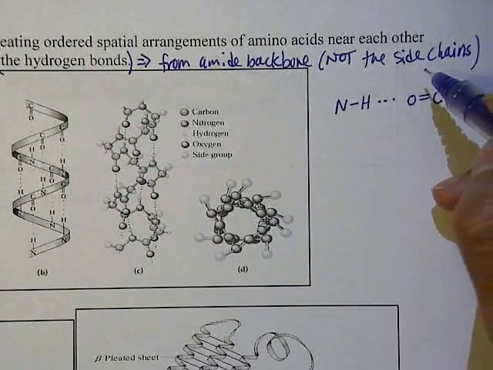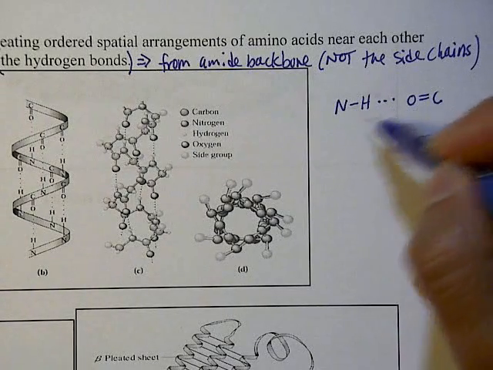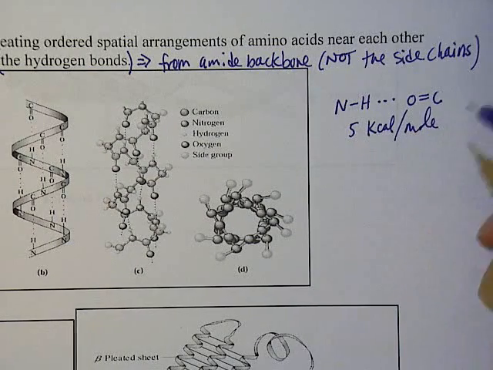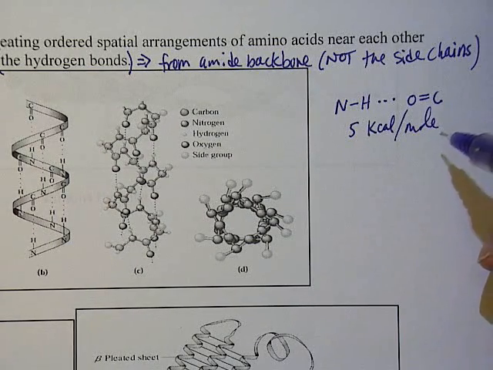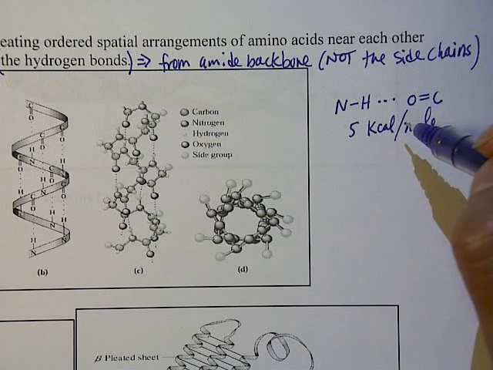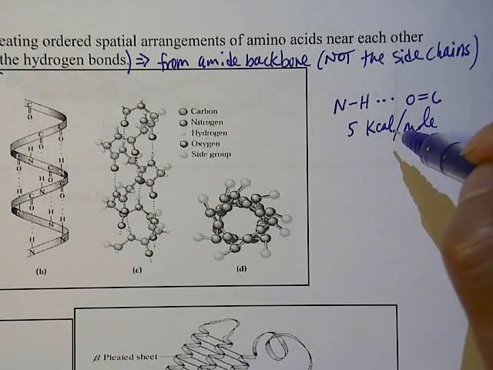the hydrogen bonding. It's not that much. It's about 5 kilocalories per mole. It gives you that much, 5 kilocalories per mole more stability by having these hydrogen bonds. But because there's so many of these, that's what causes the shape to stay in that way. All right.